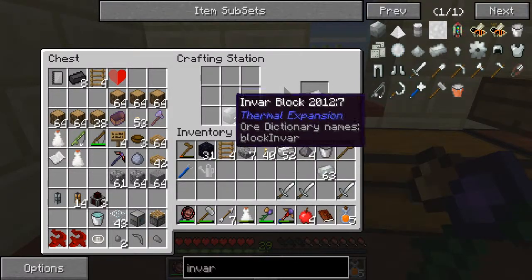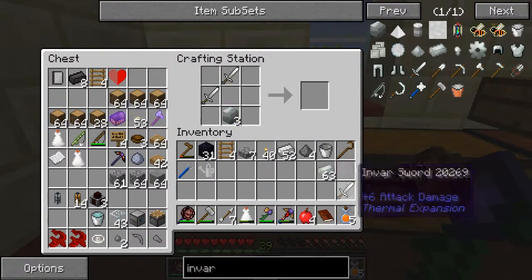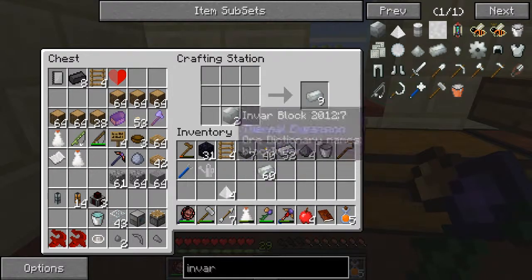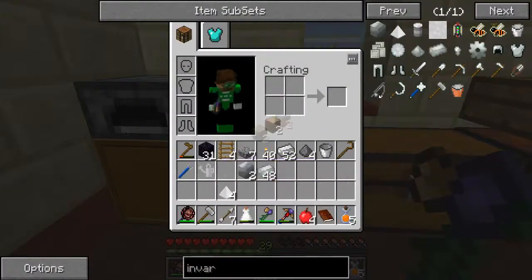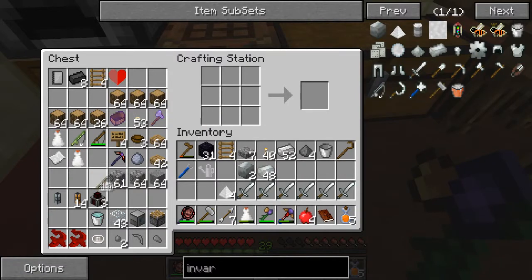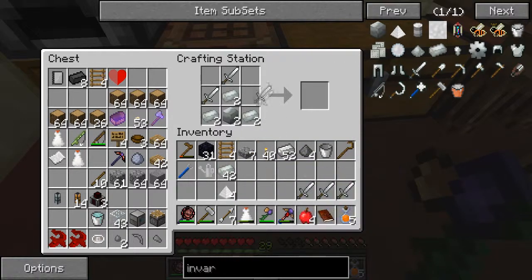So it's... Oh. We need many more of those. We'll just do one to show. And then it's like this. We get four for that, but we need nine at least. So we're gonna do this quickly. Get some sticks. And then we can do the rest. So we used about a stack of Invar for this.